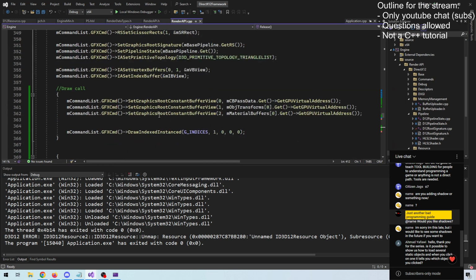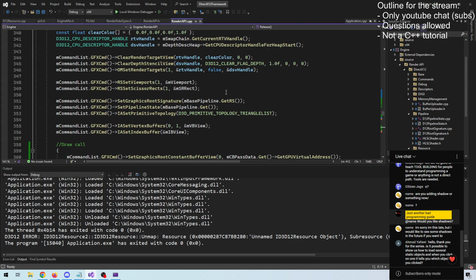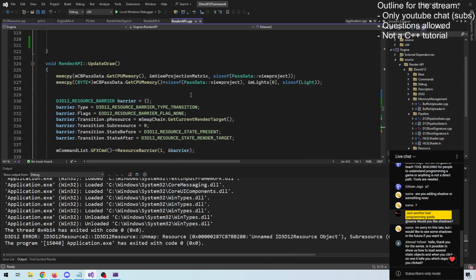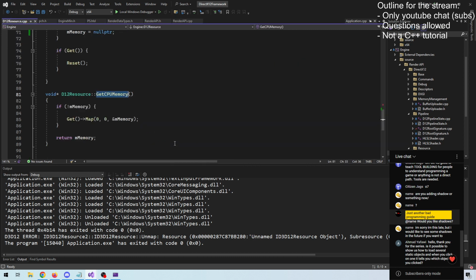Is it because I've never actually set the get CPU memory?